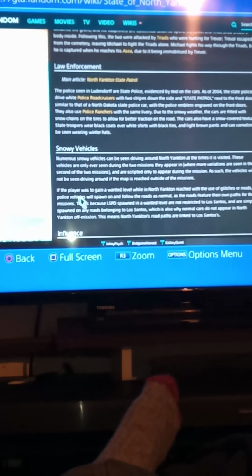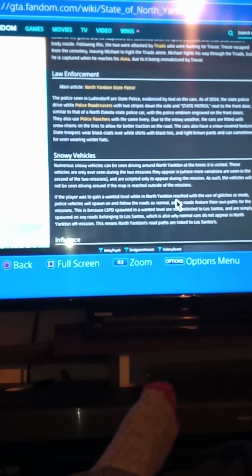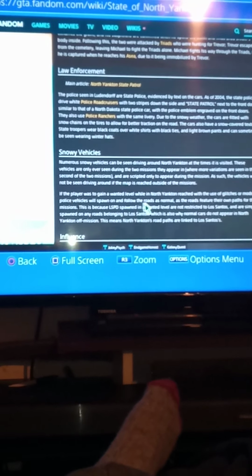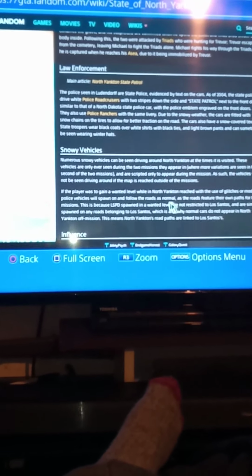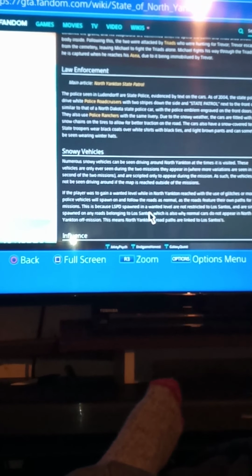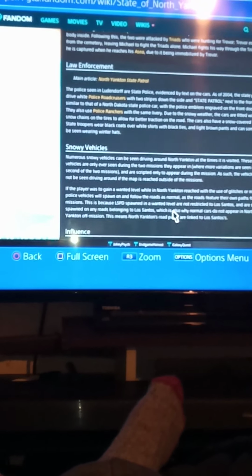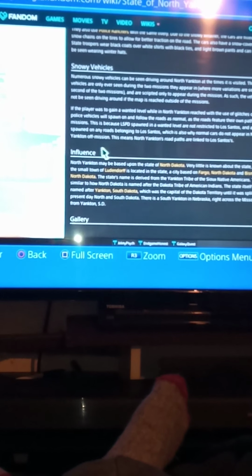If players was to gain wanted level, North Yankton, which received a using glitches, mods, or police vehicles, roads, normal features, their own path, comes LSPD, spawns wanted level to Los Santos. Simply something about that. Appears to the north of North Yankton missions.